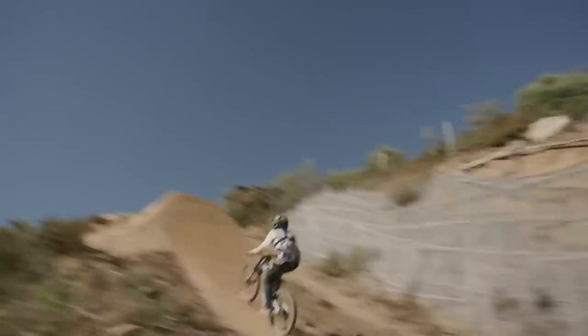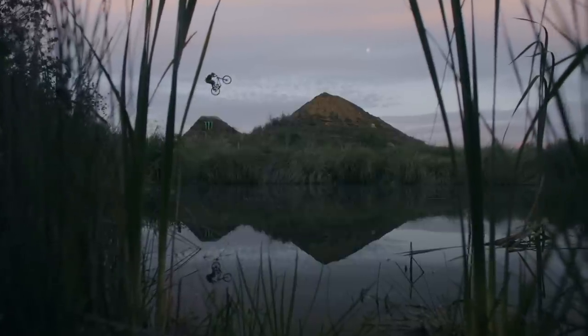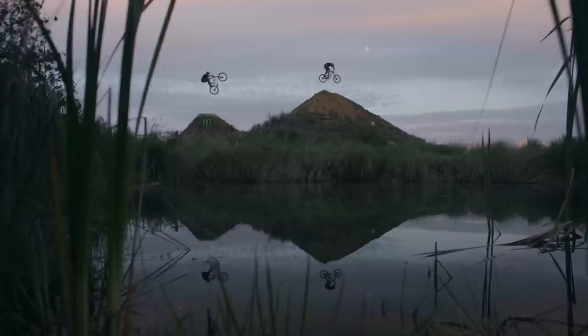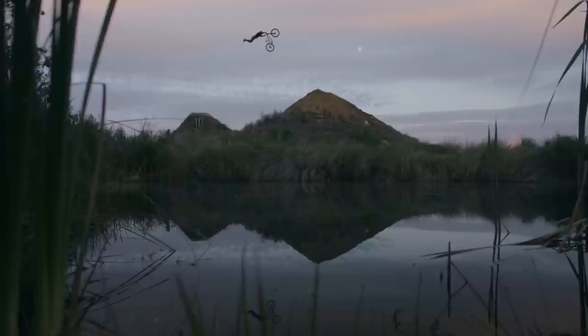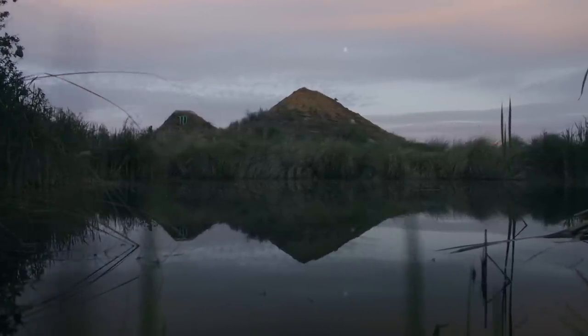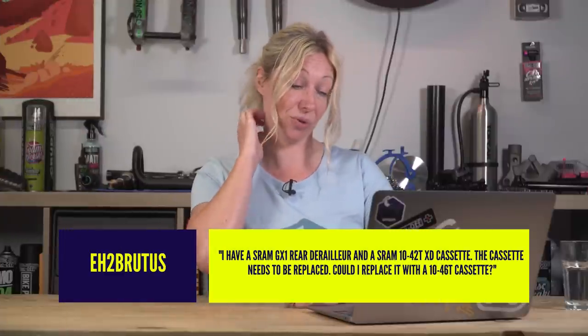We're already seeing bigger jumps in Red Bull Rampage — they're doing 70-footers with a trick. So obviously the progression in bikes has allowed them to progress the jumps in their sport. Whether that means they can go for a record or not, I don't know — it just takes guts. Definitely the progression of bikes has enabled people to do some crazier stuff, but there were still some crazy guys back in the old days that we're missing now. I'd like to see a record go again.